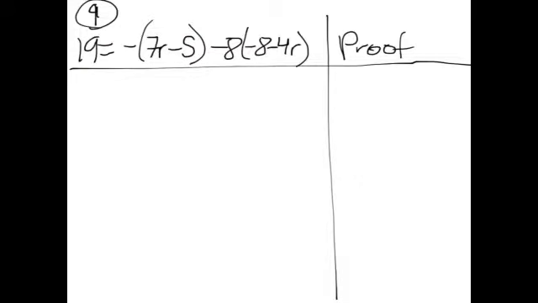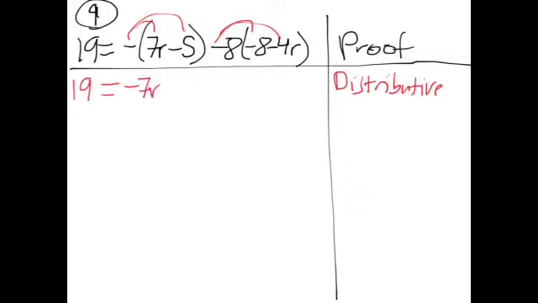If you move over to 9, again, we got oodles of parentheses stuff. Just get rid of it. Alright, you gotta distribute through, and that's going to be our first step, the distributive property. If you distribute on the right side, left side, nothing going on. Right side, negative times 7r is going to be negative 7r. And negative times subtract 5 is going to be plus 5. Negative 8 times negative 8 is going to be positive 64. And then negative 8 times negative 4r is going to be positive 32r.